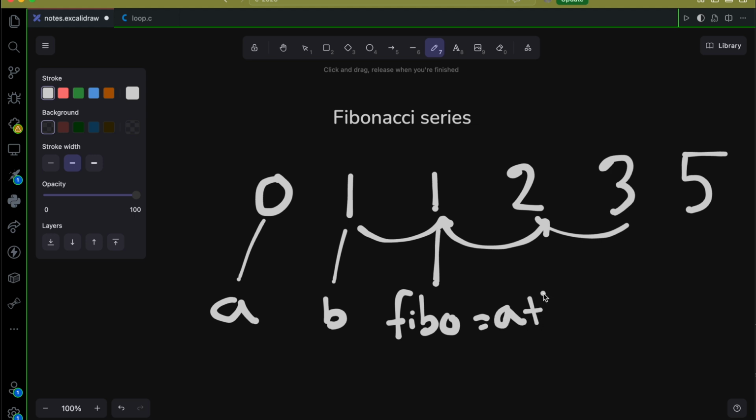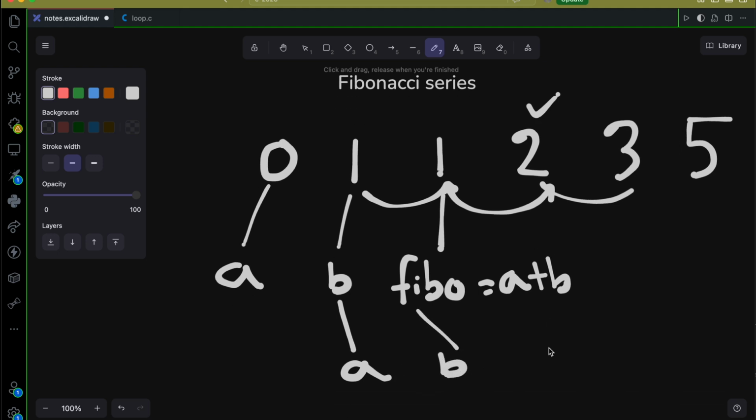Okay, fair enough. So now that we are done with these first three, what about the next one? For the next one, we need to change the value of a and b, right? Because now we are going to add these two. Previously we started by saying that the value of a is 0 and the value of b is 1. But this time, we need to change. So in this case, the last value of b will be our new a, and the last value of Fibonacci will be our new b.